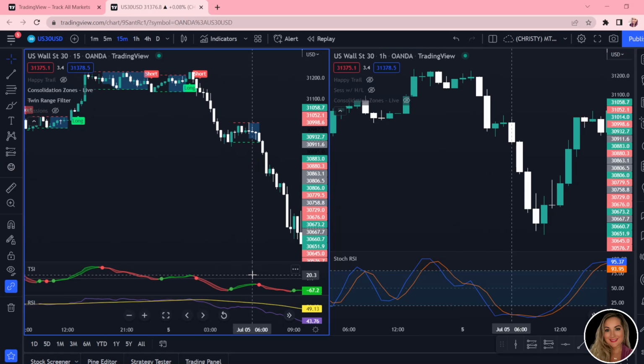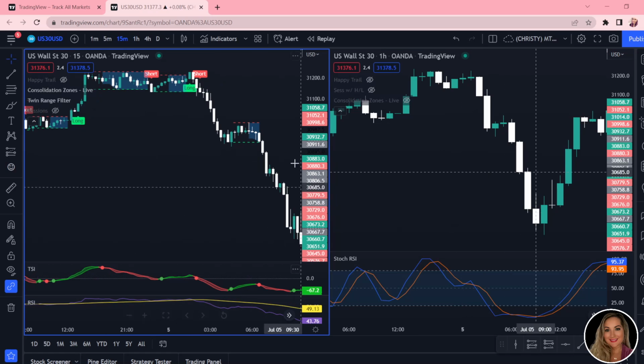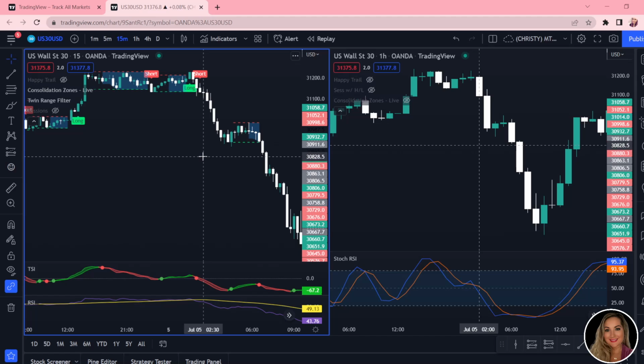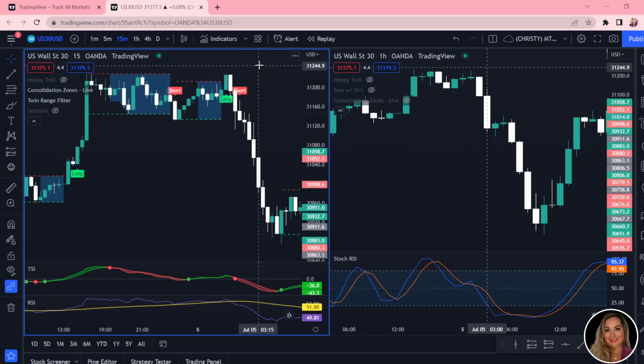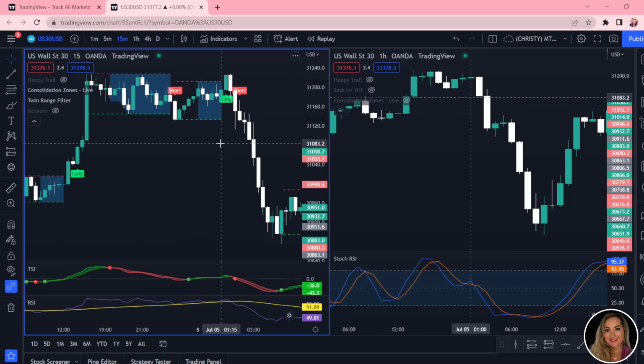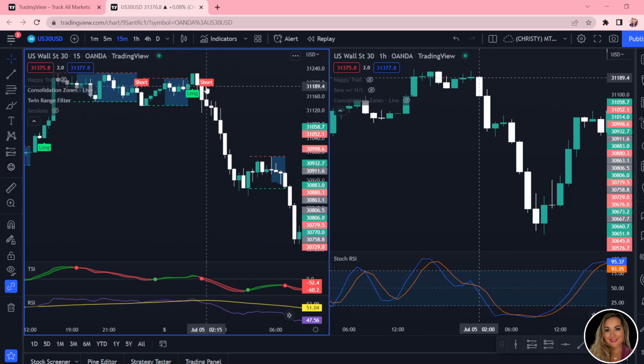So showing you guys an example of a sell. What you're going to need in order to have all the confluences met in order to take a short, you will need to have a short symbol print. And you will then look to the left to see your consolidation zone. Like what is the most previous consolidation zone to the left? You want to make sure that the short that is actually printing is breaking out of the zone.